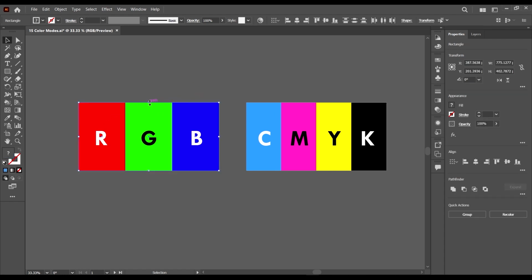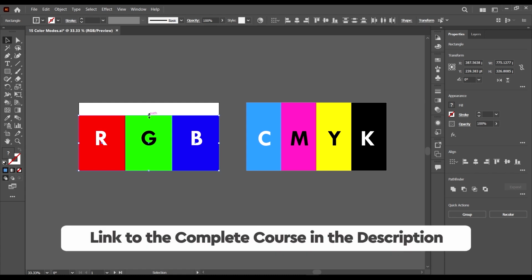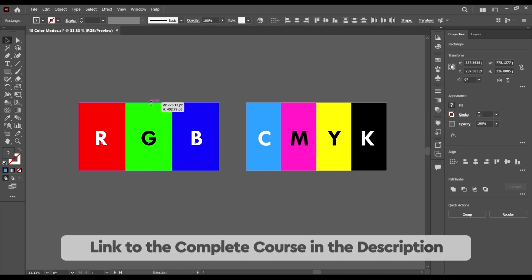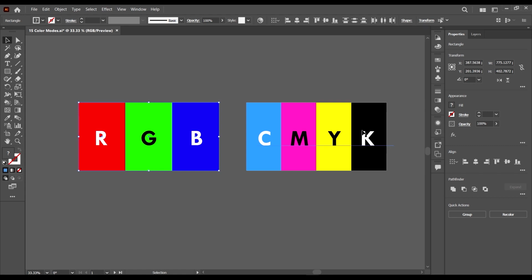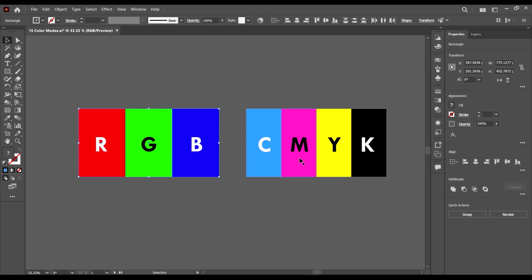So if you're not too sure of the whole thing, if you're not sure of which color mode to use, just stick to RGB, and everything will just go fine. And at the end of everything, you can always convert your RGB to your CMYK and your CMYK to your RGB. So that's just all you need to know about RGB and CMYK for now. And in the next lecture, we'll be diving deeper and learning more about colors in Adobe Illustrator.